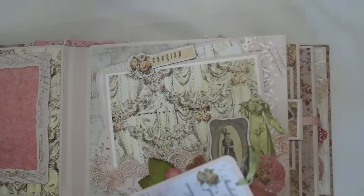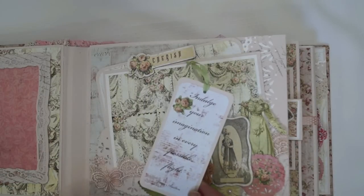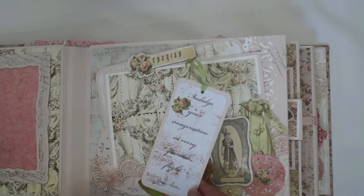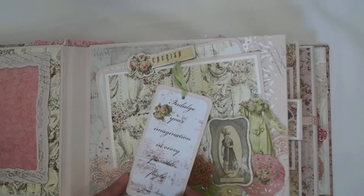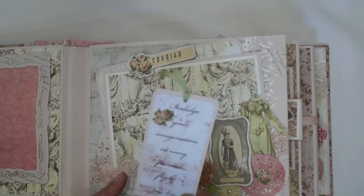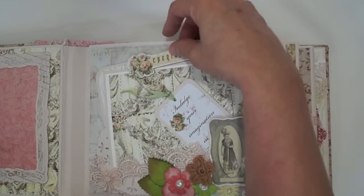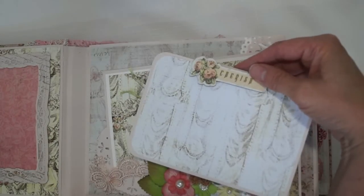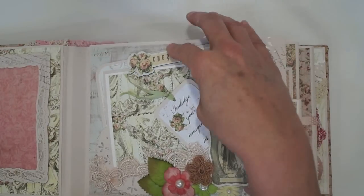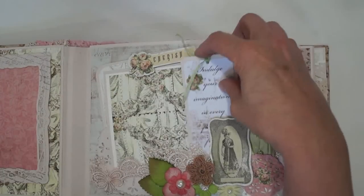Okay, since this paper collection reminds me so much of Jane Austen, I found some quotes and I printed them up on the paper. This says, "Indulge your imagination in every possible flight," by Jane. So it's a little tag. So photo mat comes out from here, 4x6. This is a photo mat. You can stick your pictures in behind here.